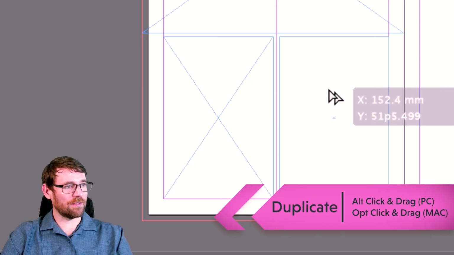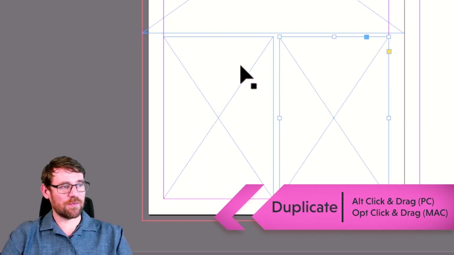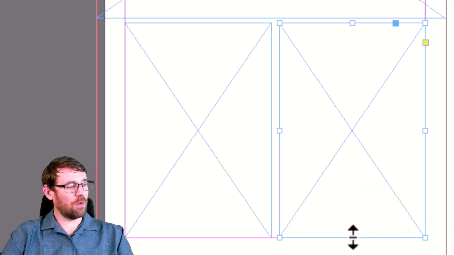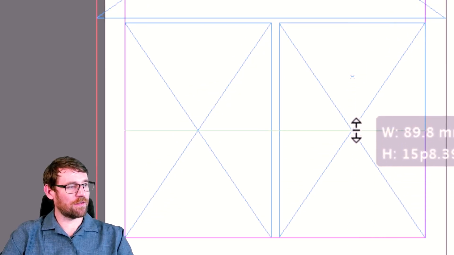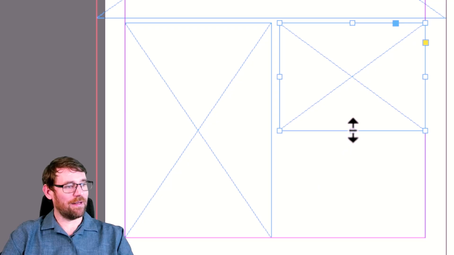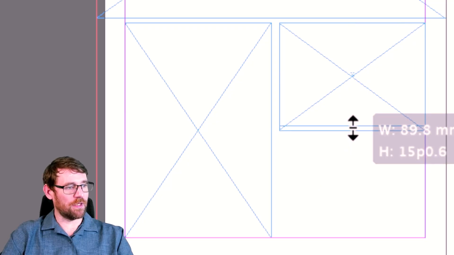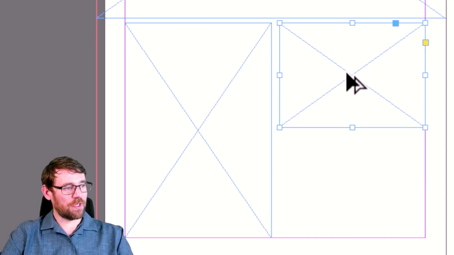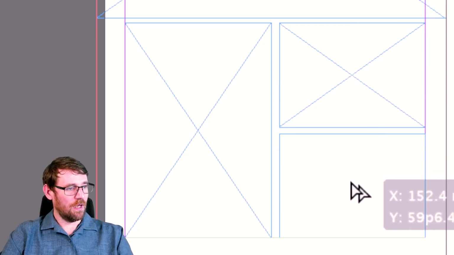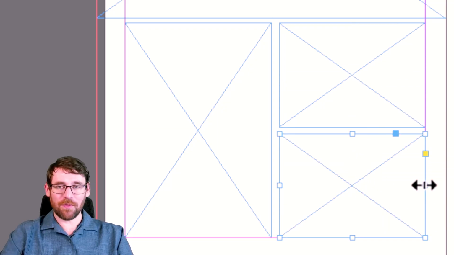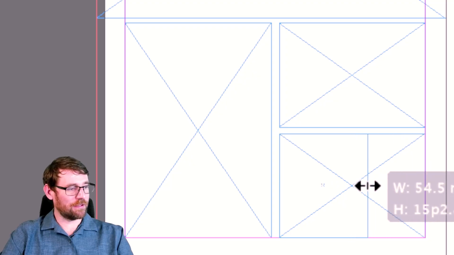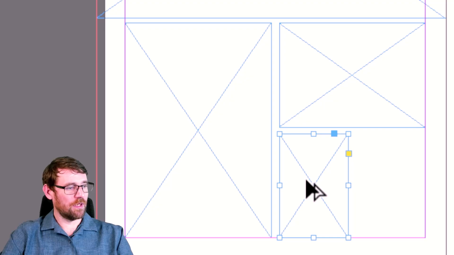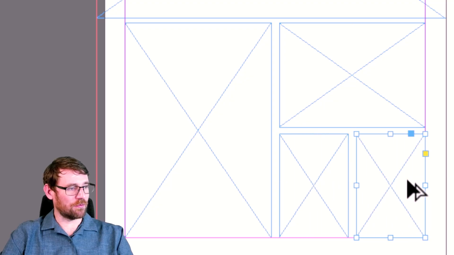If I duplicate this frame over to the right, you can see the spacing that I have. That's going to be my uniform spacing here. I want to half this. So I'm going to shrink this up to about half. And then I'm going to bump that up just a little bit as well, giving me a little bit of space there. I'm going to duplicate this down a little bit, and I'm going to do the same thing again, grabbing this edge and shrinking this down to half, giving it a little push to the left, and then duplicating this over to the right.